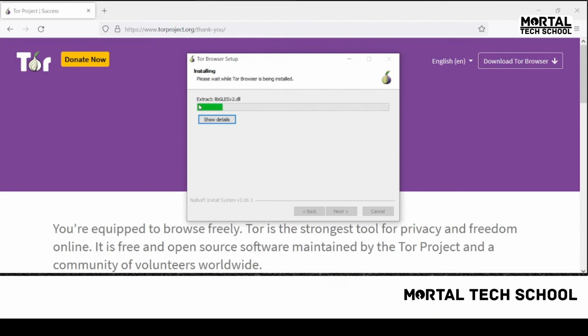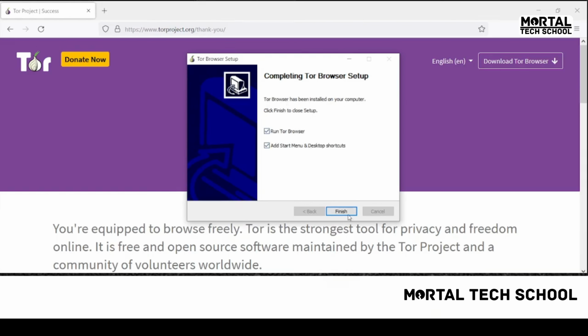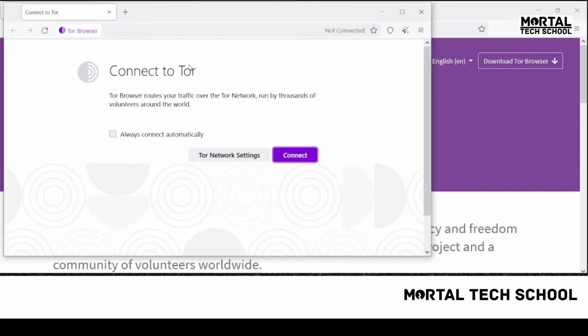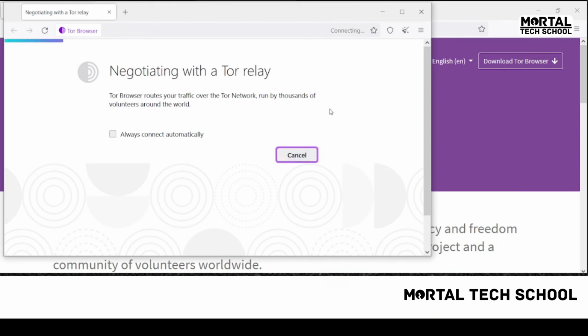The installer will begin copying the required files. Depending on your computer speed, this may take a few minutes. After installation finishes, open Tor Browser from the desktop shortcut. The browser will start initializing the Tor connection. For beginners, this moment often feels exciting because the browser interface looks different and more privacy-focused compared to normal browsers.